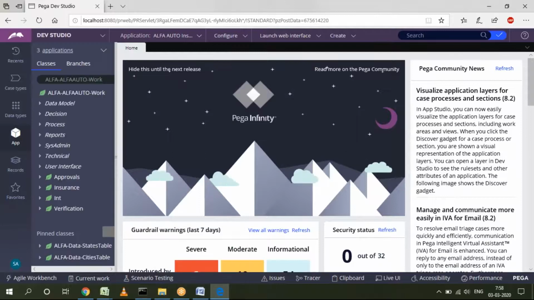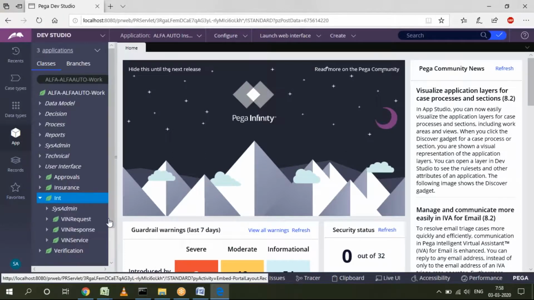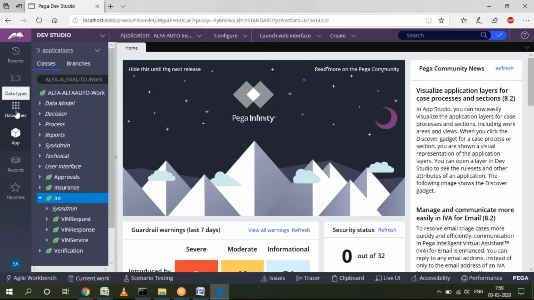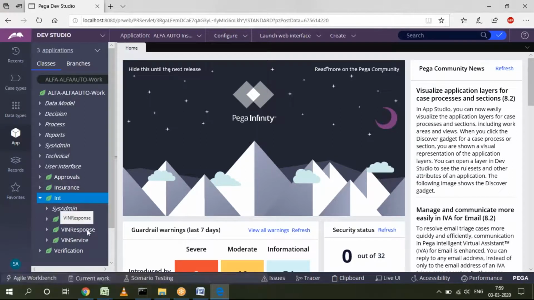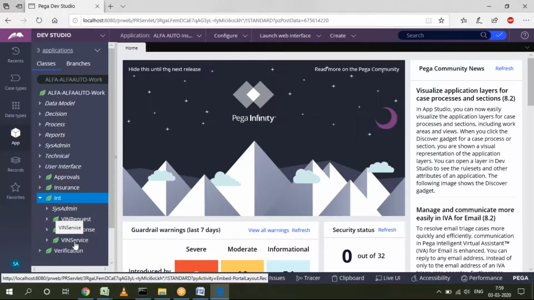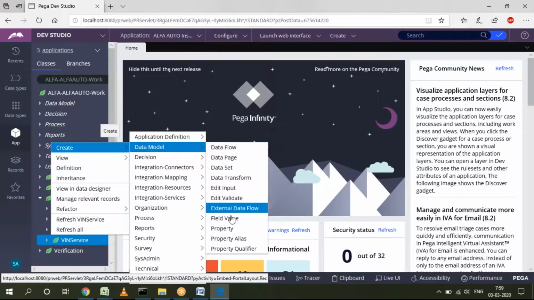And now the first rule I'm going to create is, again, from the request class, create a page property. In the Win service class, we need to create two page properties, loading from the Win request and Win response classes, because to the Win service we cannot load the properties directly from the table. That's the reason. So two subclasses will be defined, and under those we'll load the request and response properties. Now from these two classes, we need to create a page property in the Win service. That is the next step. So create two page properties and load from the Win request and Win response.